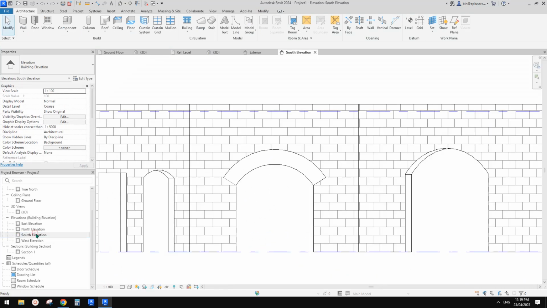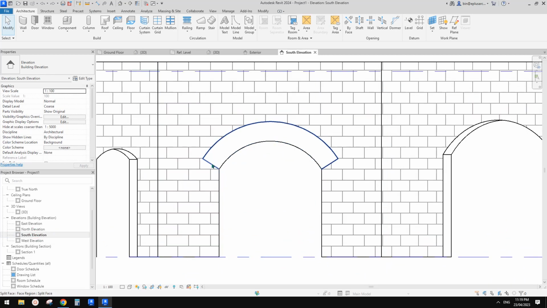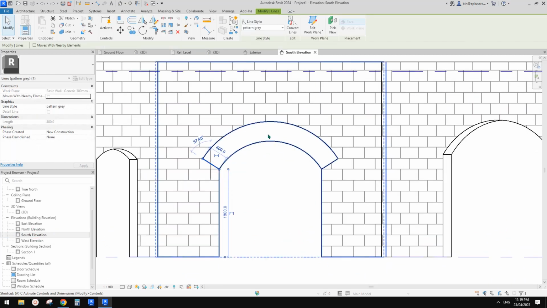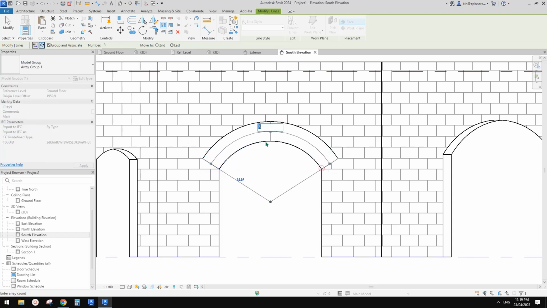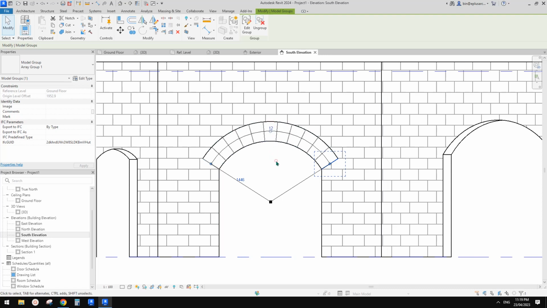Let's go to south elevation and do it here. So Tab, select, AR, all good, last, all good, place, SC, from here to here. Now type in a number, so let's try maybe 6, 7, too big, 8, 12.